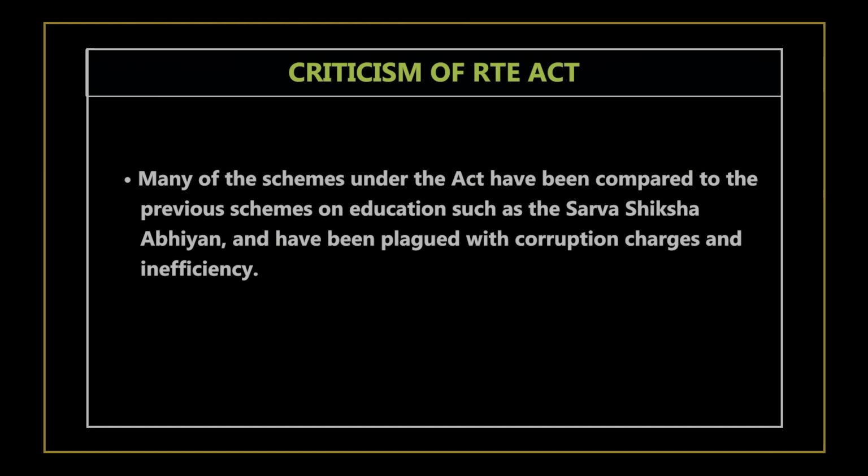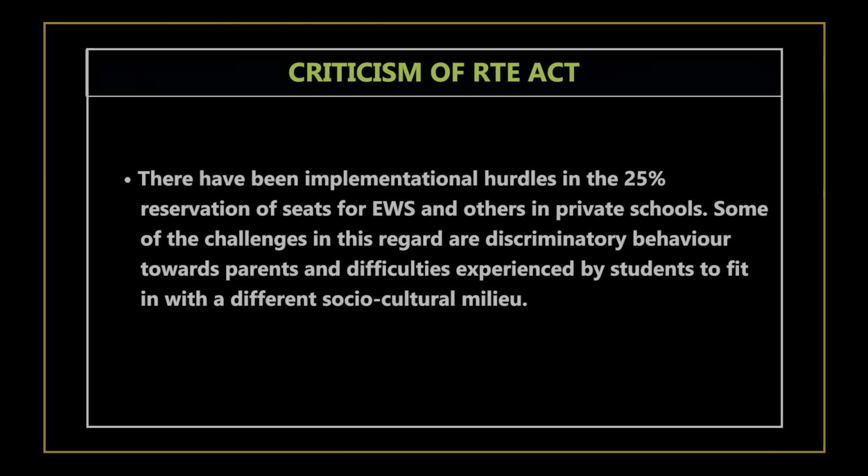Many of the schemes under the Act have been compared to the previous scheme on education, such as Sarva Shiksha Abhiyan, and have been plagued with corruption charges and inefficiency. There have been implementational hurdles in the 25% reservation of seats for economically weaker sections and others in private schools. Some of the challenges in this regard are discriminatory behavior towards parents and difficulty experienced by students in fitting in with the different socio-cultural milieu.